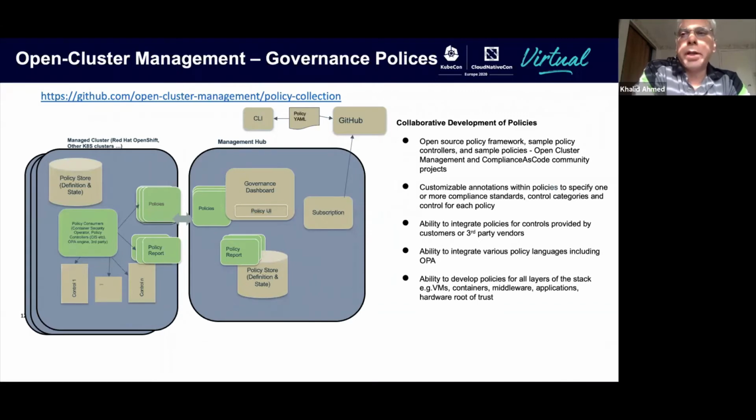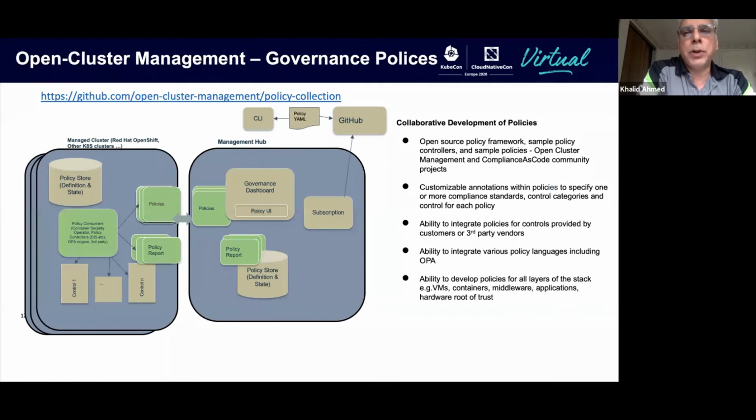There's a YAML file, a custom resource that defines your policy, that can be checked into GitHub.